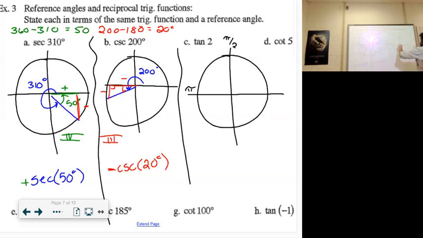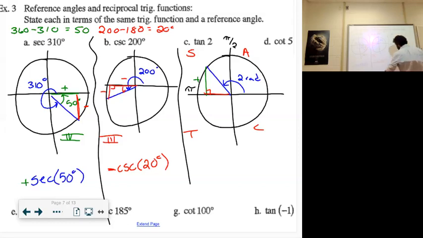2 radians is going to terminate in the second quadrant. Again, this is just an arbitrary angle, but that's 2 radians right now. So if I create my triangle, I have a positive vertical, but a negative horizontal here. And if you go through your chart, I'll write it up here. All functions are positive in the first, sine is positive in the second quadrant, tangent is positive in the third, and cosine is positive in the fourth. The reciprocal functions are also positive in the corresponding locations as well.